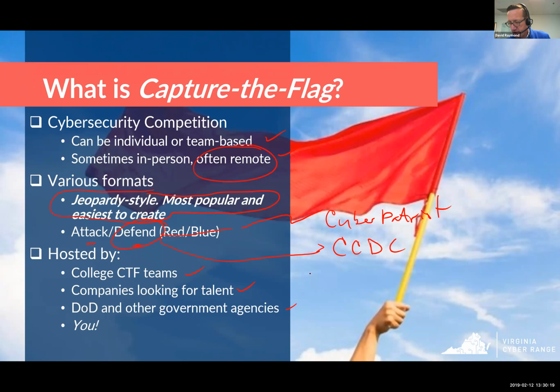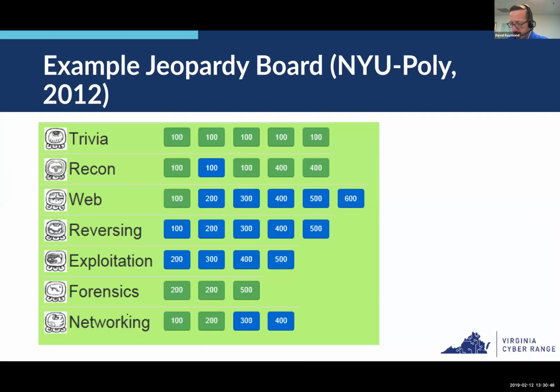DoD and government agencies host these different things, and you can host one. If you're a Virginia educator, then I can provide you a CTF site. Or, I mean, if I give you a CTF site, then you have to manage and administer it. But I'm going to point you to some CTF sites where you don't have to do any management or administration. You can just point your students there, and they can start hacking on challenges, and in some cases you can track their activity to see how they're doing. So I'll talk about some of those opportunities.